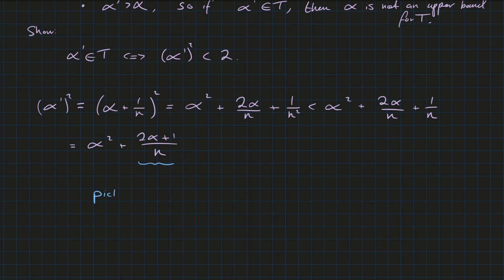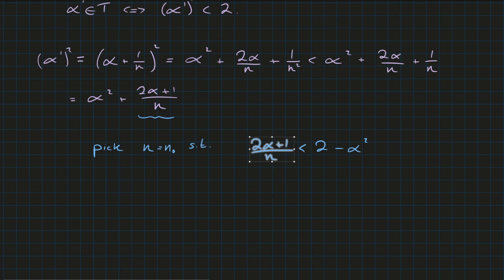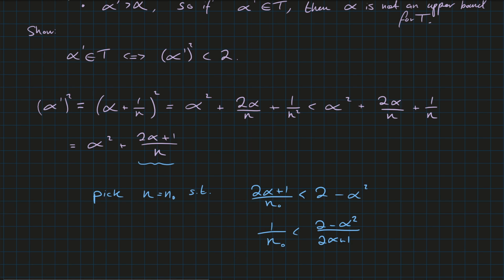And so now the point is that we want to fit this into the little gap, right? So what I mean by that is pick n equals n naught such that 2 alpha plus 1 over n is strictly less than 2 minus alpha squared. The little difference, 2 minus alpha squared, that's some positive number, right? Because alpha squared is less than 2. So we want to pick some n. Alpha is fixed, whatever. Pick some n that makes this work. We're allowed to make this choice because this is the same thing as saying pick an n such that this is satisfied, 2 alpha plus 1, right? It's the same thing. And this can be done, n naught, I guess is what I really mean. This can be done because of the Archimedean principle, or the Archimedean property of R. So this can be certainly done. Okay, so we picked that.